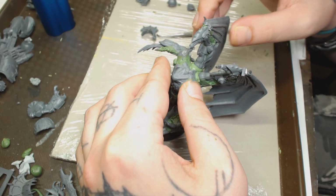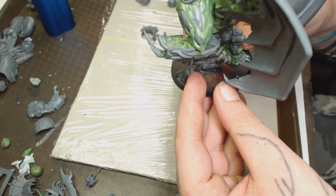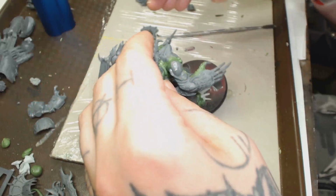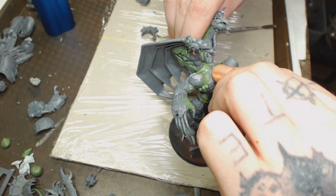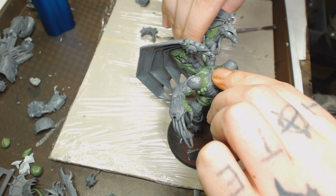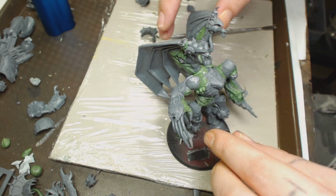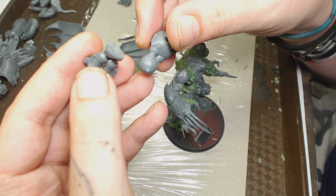Now I started mucking about trying to figure out how I'd want the wings to look, so what I did is I put a bunch of green stuff on the back just to pin the wings on to see what we'd got, as I can always take the green stuff off afterwards, and I did make him quite back heavy. I also wanted that shoulder pad to fit on his right arm, which I've taken off at this point, and you can see the glue mark, but the wings were in the way.